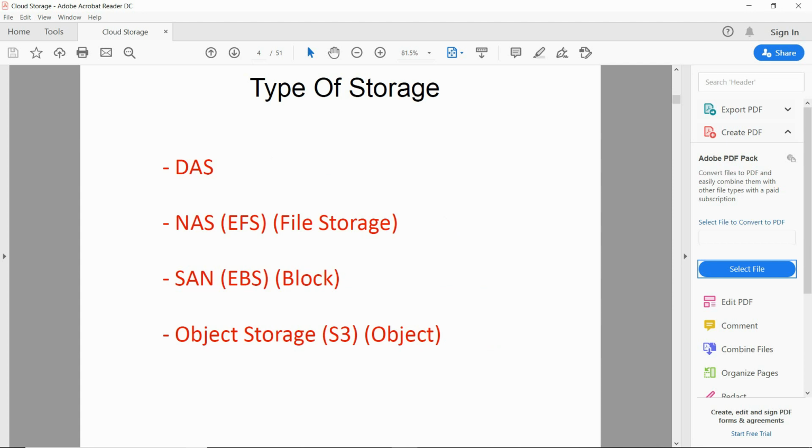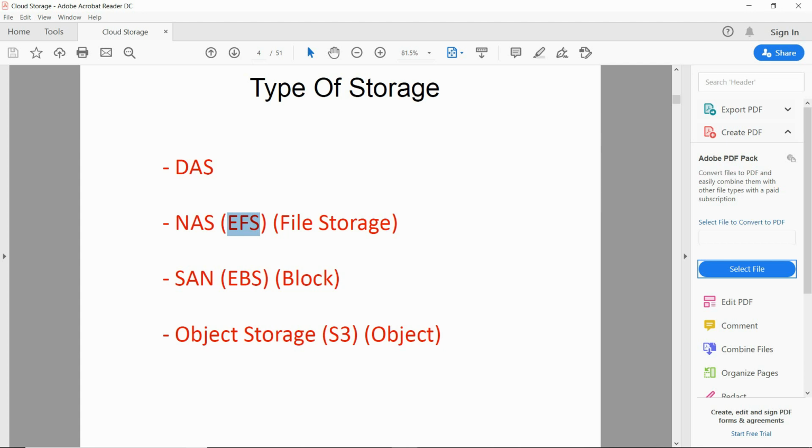Now, how are we going to compare these storage types on AWS? Most of the time when we are using cloud, three varieties are available. If you want to have NAS on cloud, then we have to use the concept of EFS, Elastic File System. That means if we go to AWS and want NAS, or file type of storage, which concept are we going to use? We will be using EFS.